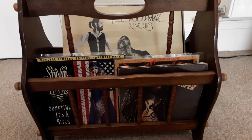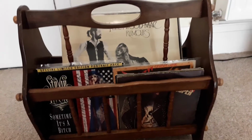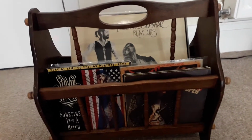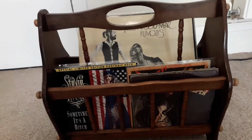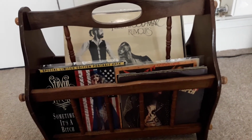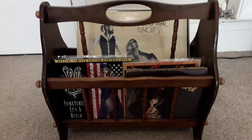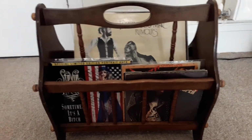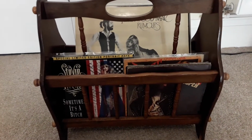And for my birthday, Mum actually bought me a record player. Well, it's a combi thing, so it's got a record player, a cassette player, CD player, and radio. And I'm really happy to finally own a record player. I did have one years ago, but it wasn't a very good one. And now I have a nice one to play my records. So yeah, I thought I would show you guys my record collection, which I will do in a moment.